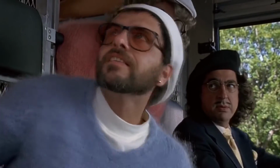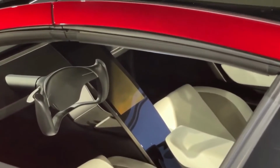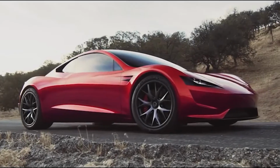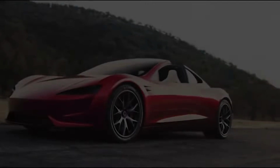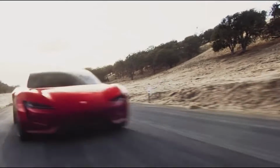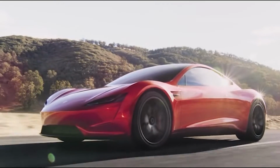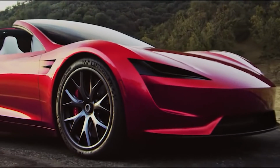That is something. Well, despite the lack of a true production Tesla Roadster reimagining, Elon Musk continues to add additional features to the long-promised electric sports vehicle. The new motor might be a huge part of the Roadster. Meanwhile, there are also some other rumors along with it, especially the fact the car might even fly. Yup, the new Roadster may fly. Not literally, but the car is expected to leap or hover for a few feet.